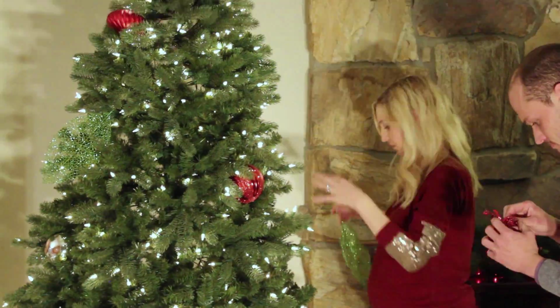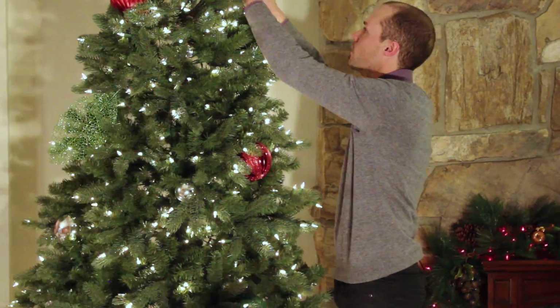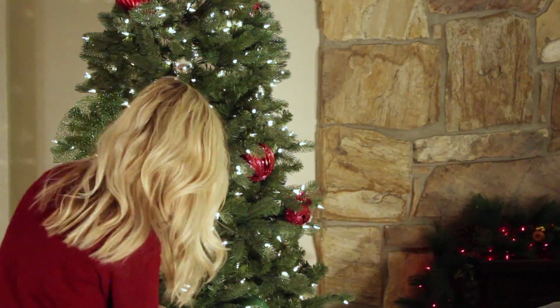In that short little break, we put the big balls all on it, and we started to wire some of that. We wired all of the medium-sized stuff, and just some stuff that we thought was pretty basic and just wanted to get on the tree. Pretty simple, just like we wired the big stuff on, we shoved the bigger stuff to the back and kept the smaller stuff up towards the front.